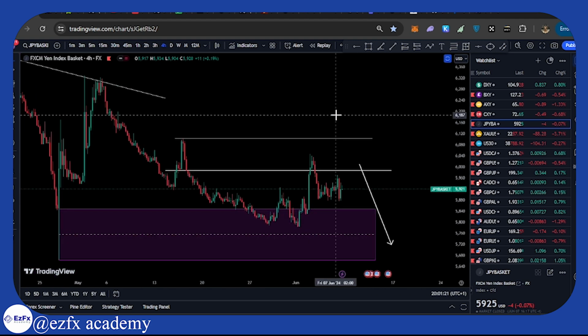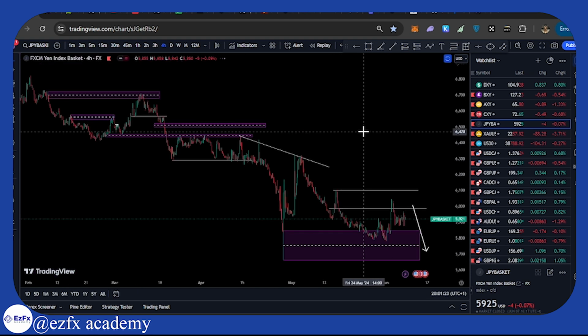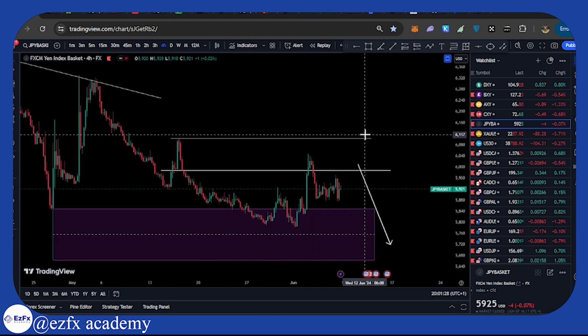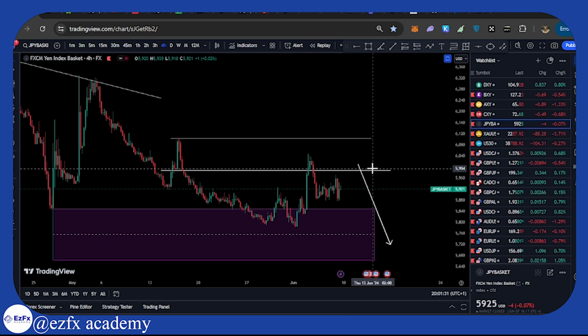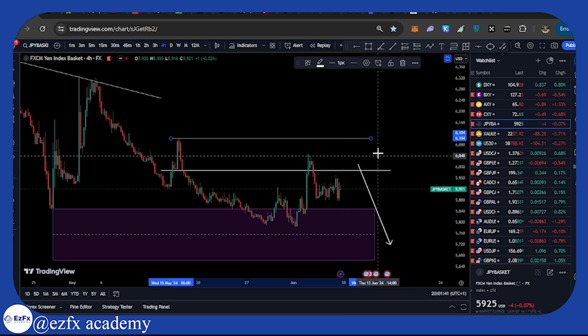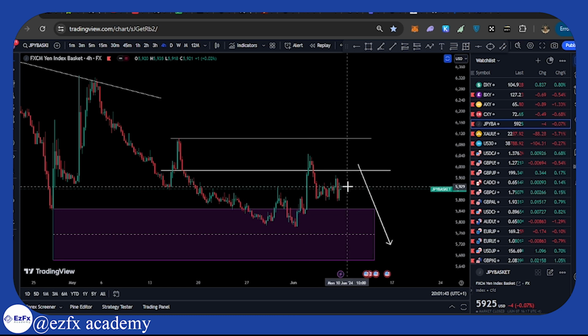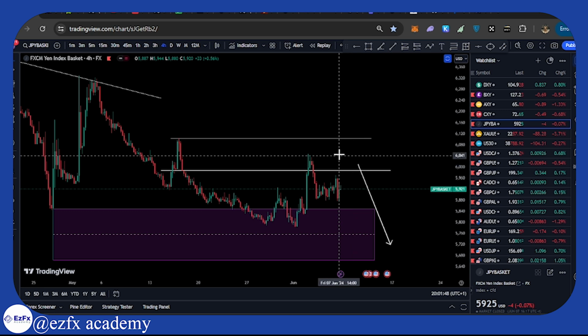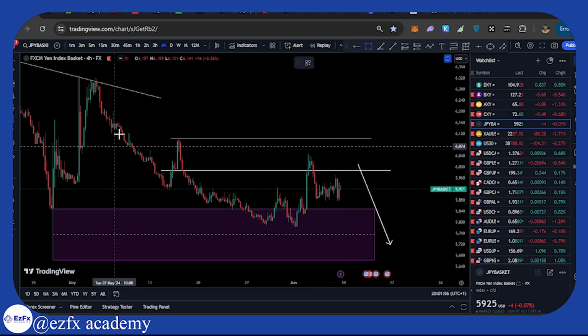For the JPY basket, however, I think everybody knows this, but overall my bias on the JPY basket has been bearish. I've been very, very bearish on the JPY basket, and I would still be expecting that to go on during the course of the week. Now I have quite a wide range here, between 5989 and 6104. So I'm watching out for the possibility that maybe we get to see price push up a little bit into this area, even possibly break this previous high here. Once we get to see that, then definitely we're watching out for something towards this end.